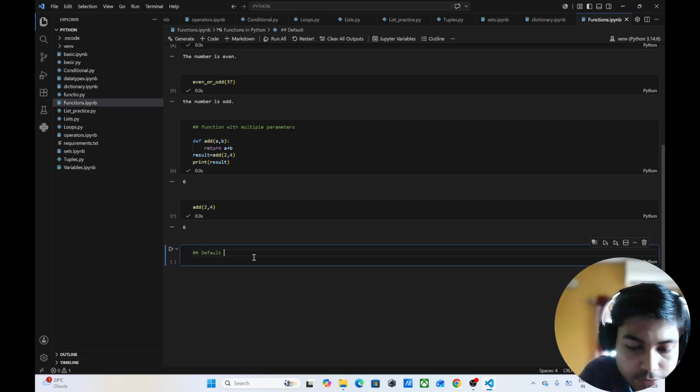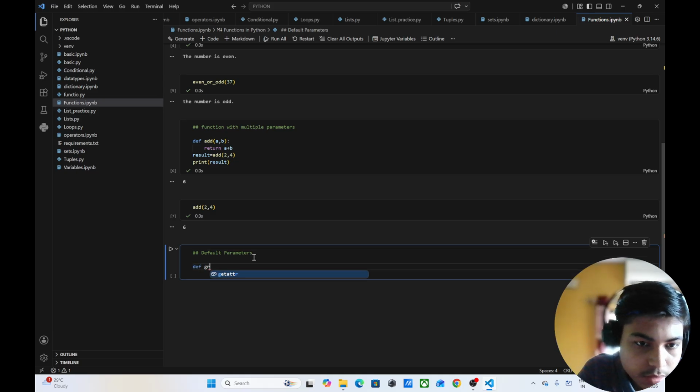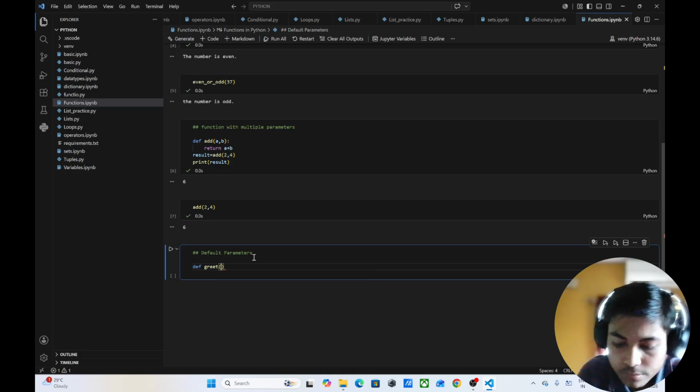Now, what are default parameters? Default parameters in Python, let's say def greet and name.